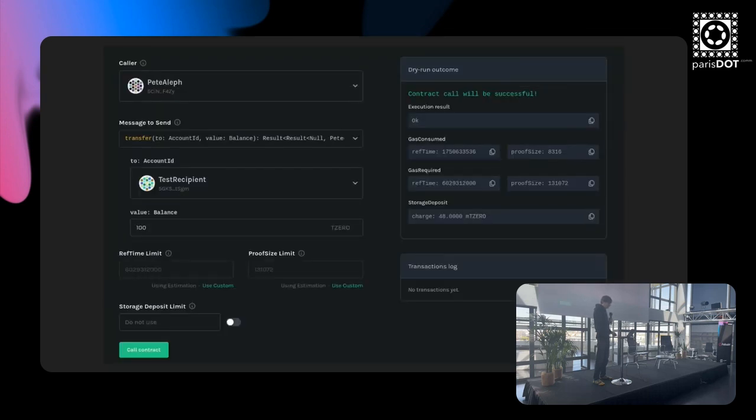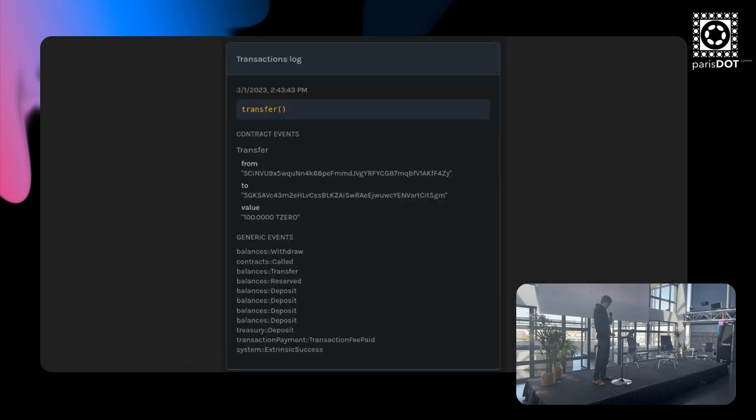Then you can just call these methods. You will be able to see the events, which we didn't talk about, but similarly as for EVM, you have events here. It's just a great tool that you can use to test and deploy your contracts.